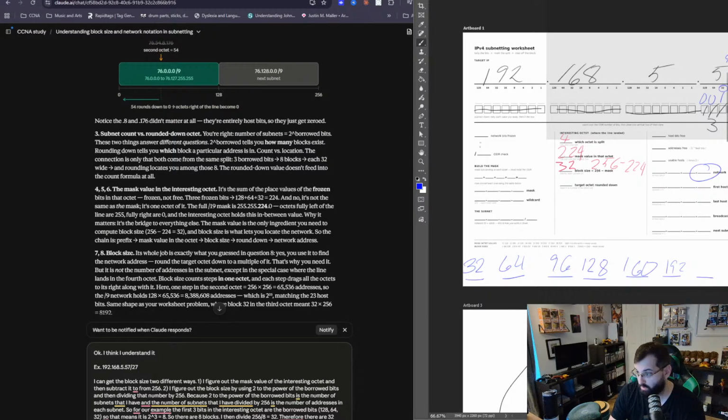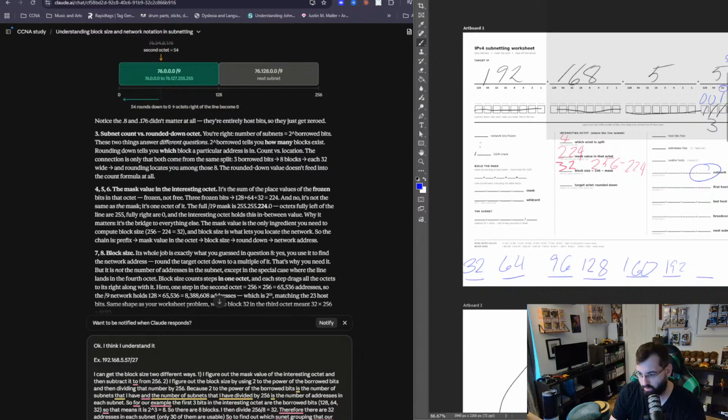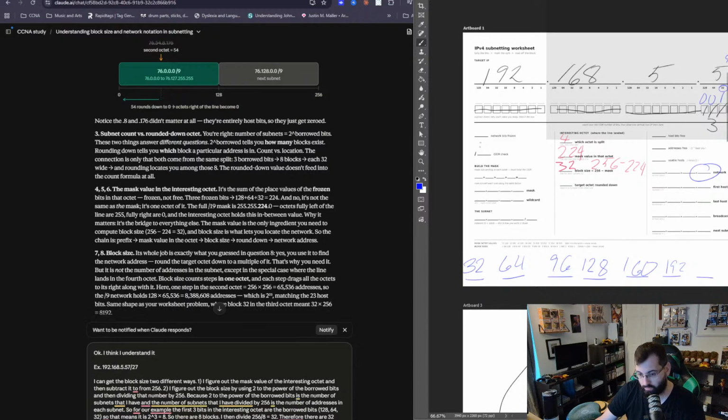0.32, 0.64, 0.96, 0.128, 0.160, 0.192, just finish it out. 192 plus 32, 224. 224, and then after that should be 0.255.